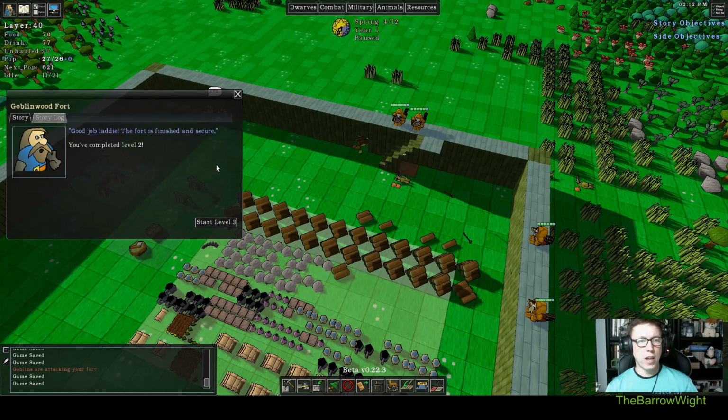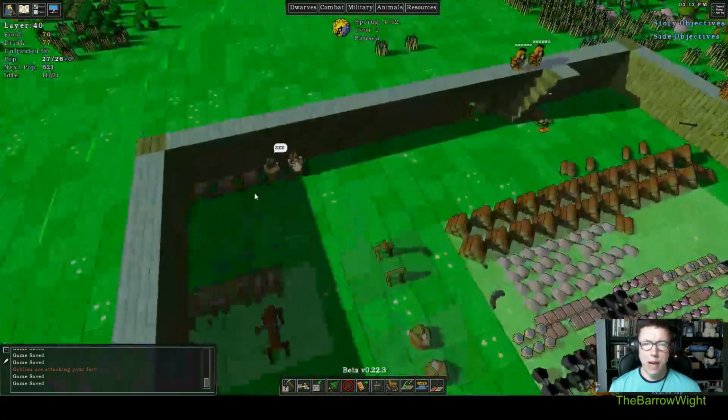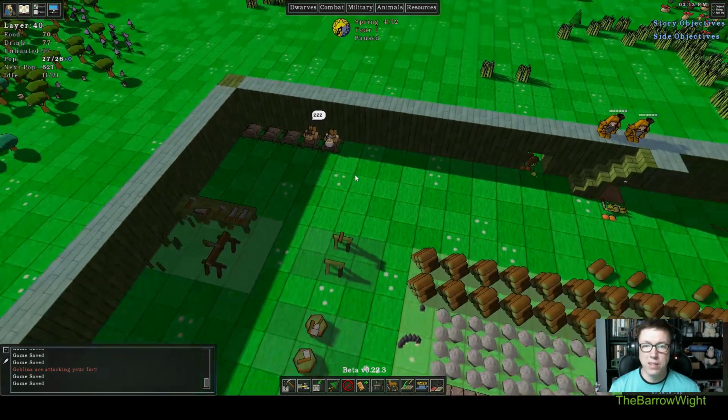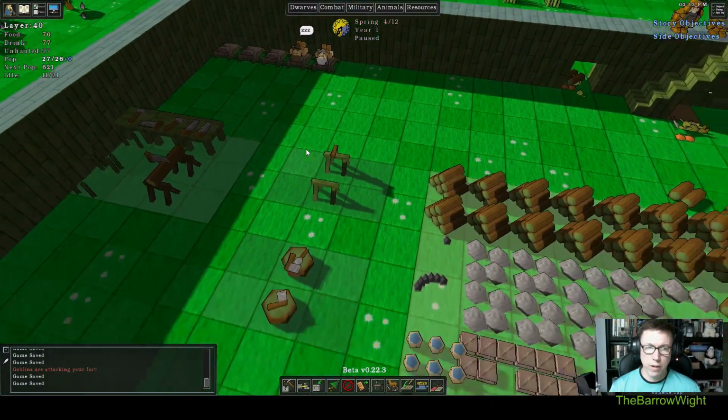The fort is finished and secure. You've completed level 2. So simple as that. We just finished level 2. What did we learn in campaign number 2? We learned how to make beds. And beds are a good idea because otherwise the dwarves will just drop wherever they are when they get really tired. And that can be not always the best place for them to do that. It's good for them to return to a central area.